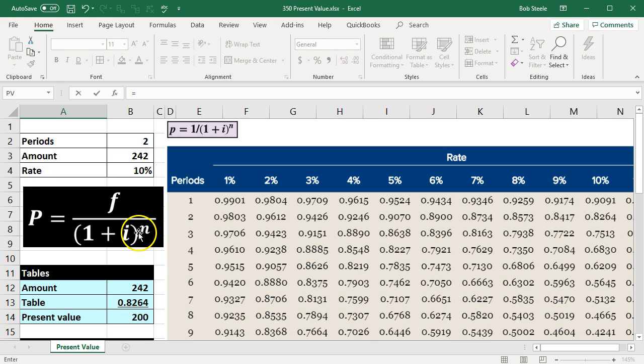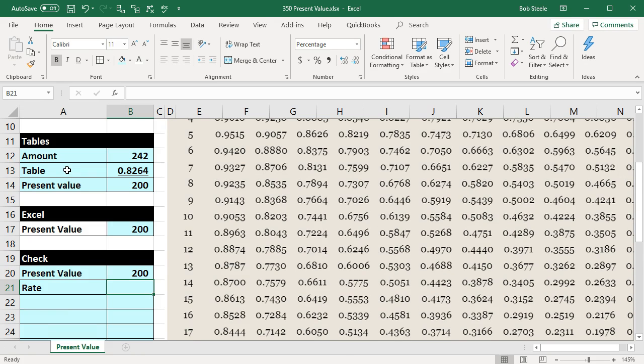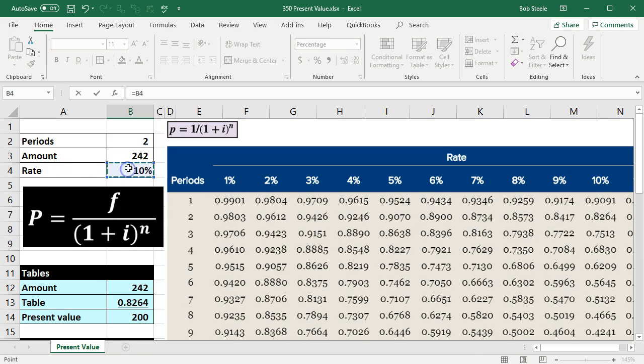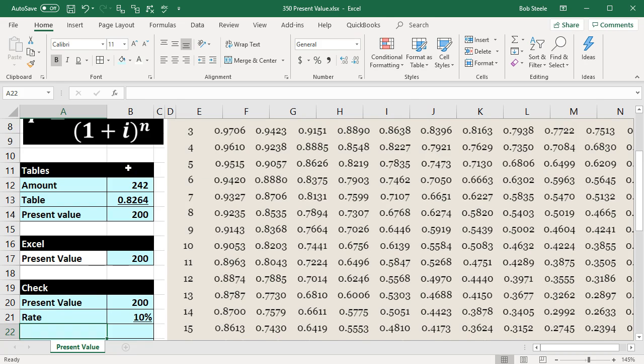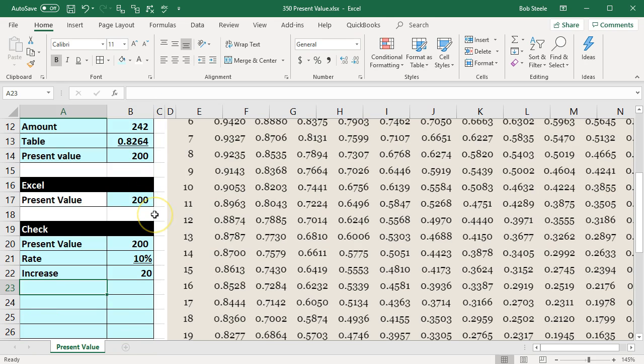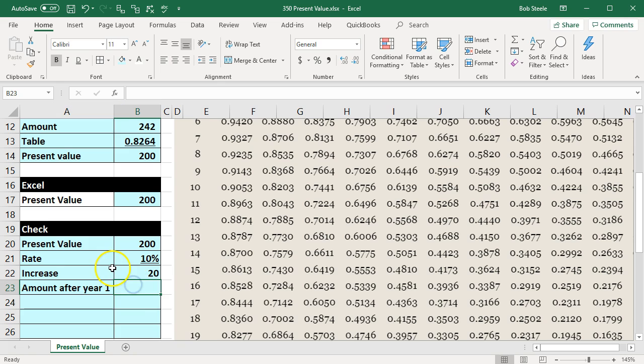So in other words, if we took the present value of 200, and then we were to multiply that times the rate that we've decided is 10%, then after 1 year, the increase would be equal to 200 times 10%, or 20, and therefore the amount after year 1 will be the original 200 plus the 20.